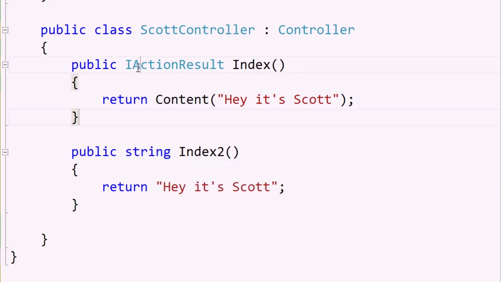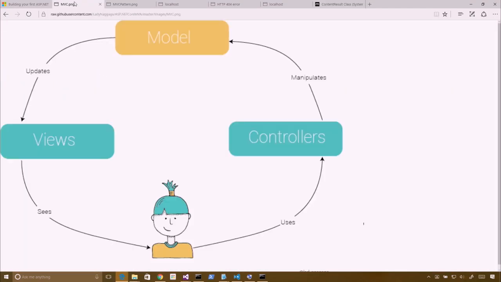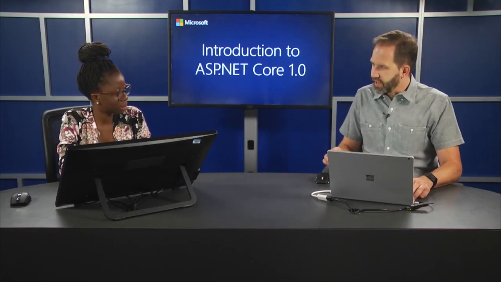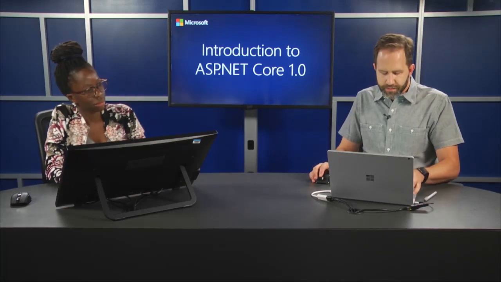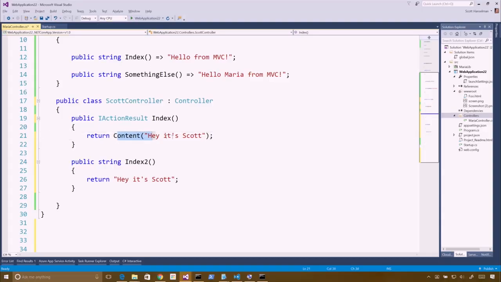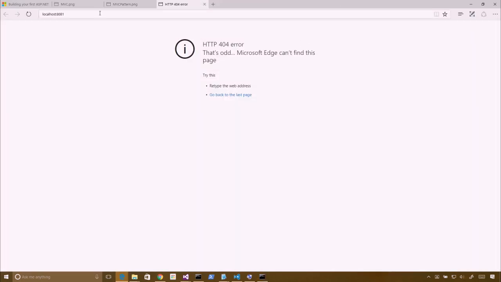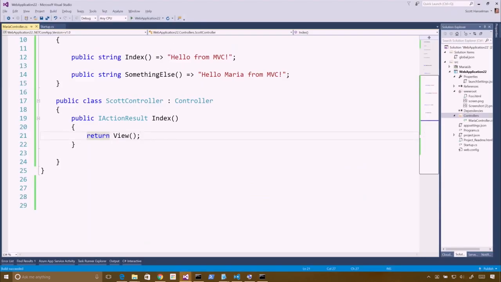Okay? So to your point with our friend here, let's this time go to controllers and then just switch directly over to views and come back, because we're moving our way around this. So we're going to leave models alone for a bit, just for a second, and we're trying to figure out how this view situation works. Okay. So instead of returning content, let's return a view. So that means in order to return a view, don't we need to add something? We absolutely do. But I'm going to pretend that I don't know that. Let's rewind. So let's pretend that we don't know that, and let's visit our page again. So it was /Scott.